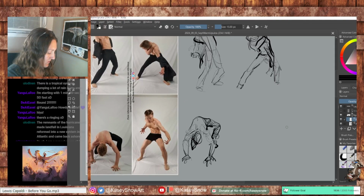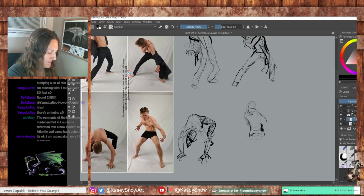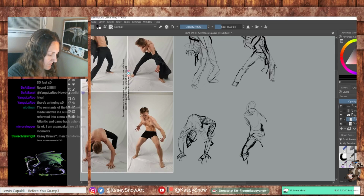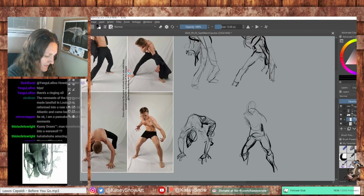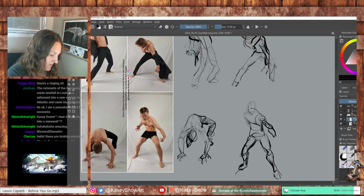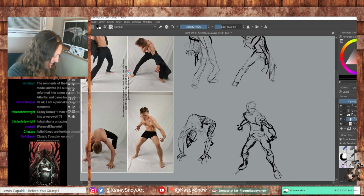Okay. One more 30-second warm up, and go. And like I said, guys, feel free to use your own references. You don't have to do the ones I'm doing. But these are really good for loosening it up, you know. See that tendon we talked about? See it right there in that leg? Very helpful. His arm looks so weird at this angle. There's some weird foreshortening stuff happening here. Didn't even have time to get to his other hand. There we go. Alright. I hear you, phone.